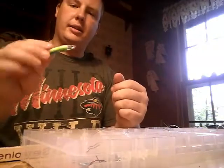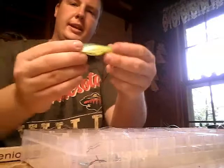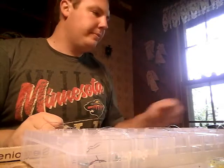And then I got some that are more streamlined, these are the Lure Jensen ones. They look more like smelt or something. You can kind of see the head there. So I'm going to do two single hooks and a treble and a single hook setup.